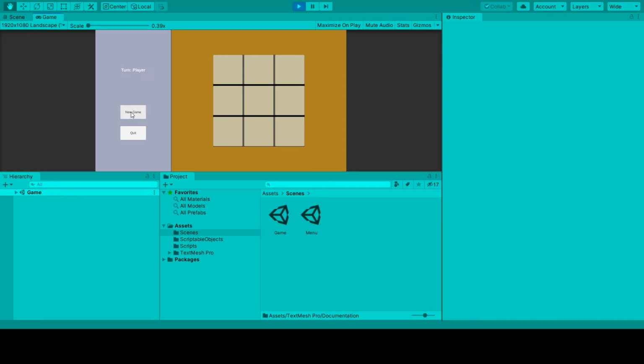This was a player again. Let me see if I can get one that'll start with... there you go. There's a computer starting. So the first player is always X, and the second player is always O. So I'm O in this case. Should we see if we can let the computer, we'll do a tie game, would be good too. So you can see there's a tie game when you tie.